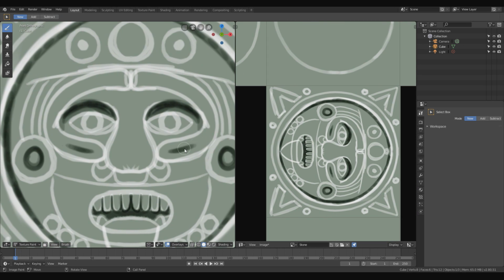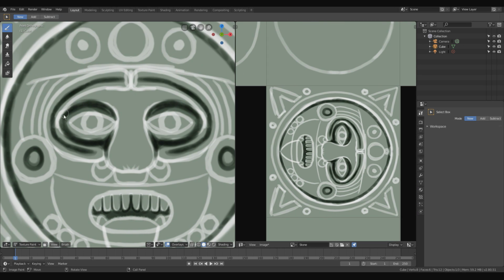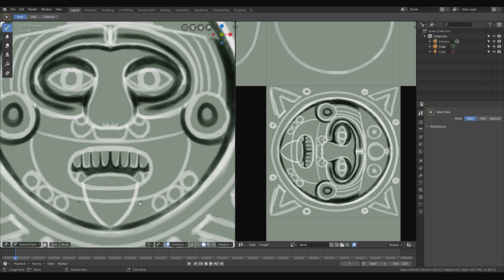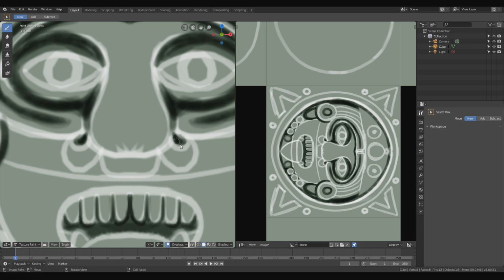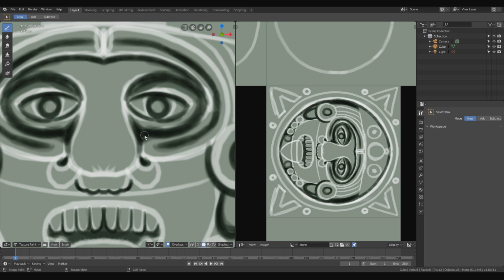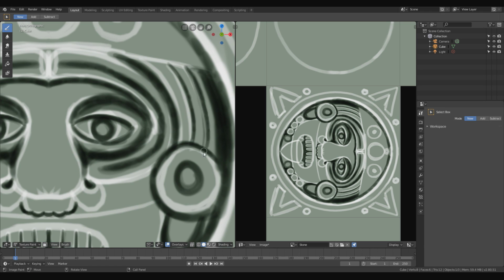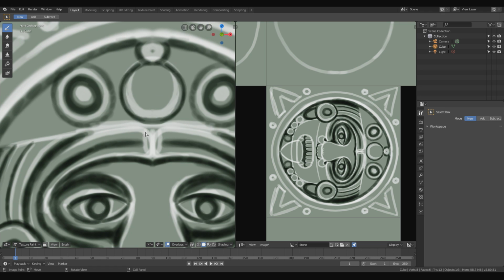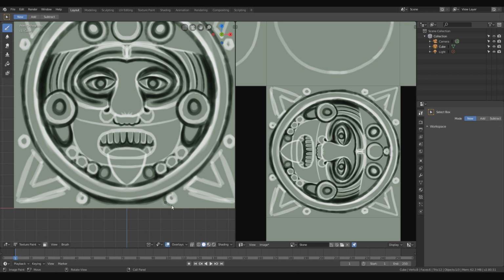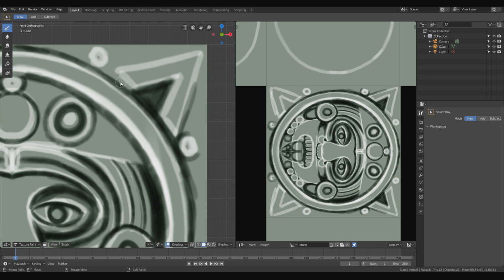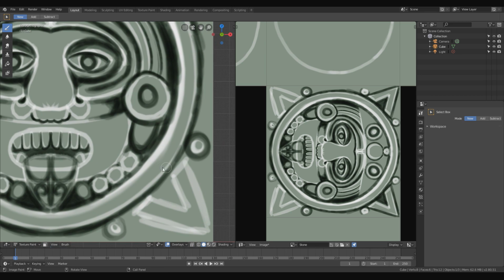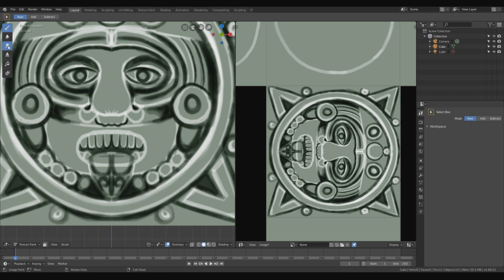At the same time, I'm also being conscious of where I'm placing my highlights, shadows, and midtones in the painting. Because I plan on converting the basic diffuse map into other texture maps such as displacement maps and possibly normal maps in Photoshop. These highlights will therefore be interpreted as high points in the displacement, whilst the shadows will be interpreted as dips in the mesh. The midtones, of course, will represent the average depth of the mesh once displaced.